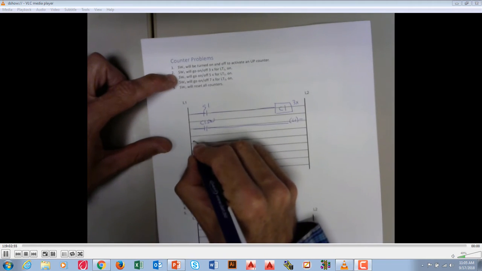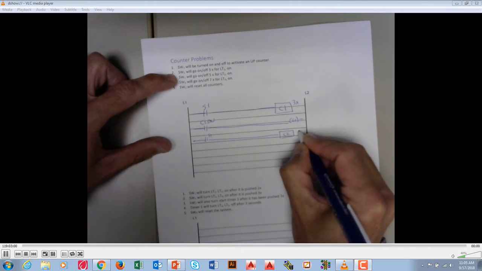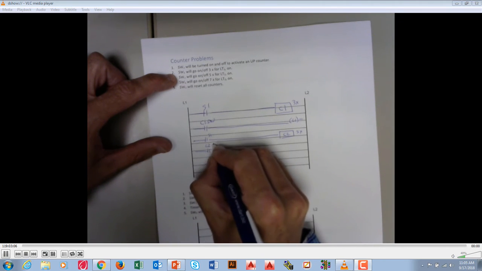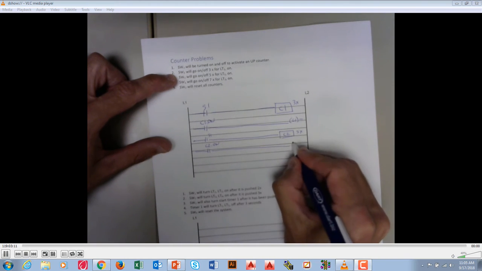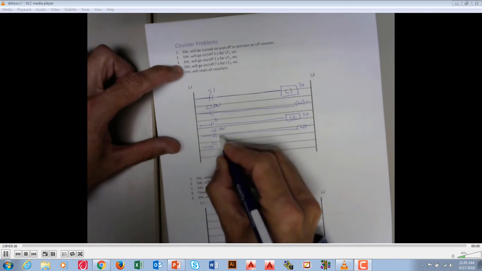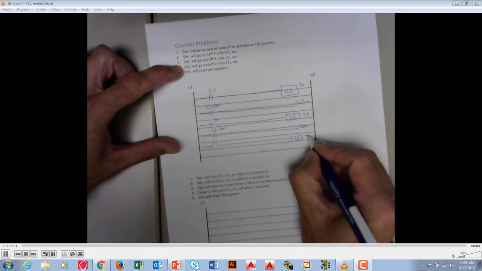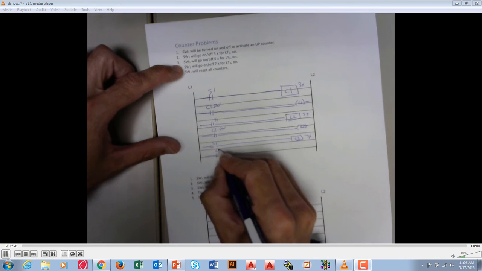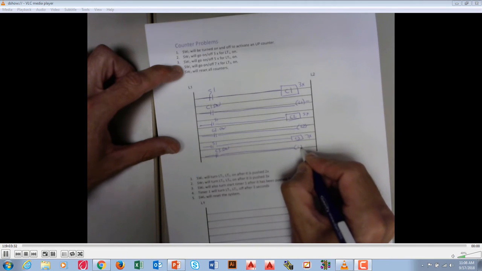So now what I need to do is I need to have switch 1 do another counter, counter 2, and that's 5 times. So apparently after counter 2 gets done, that means the preset has hit the accumulation of 5, it will turn on light 2. And then switch 1 is going to do another counter, counter 3, and that is going to be 7 times. And then when that gets done, counter 3 done is going to turn on light 3.